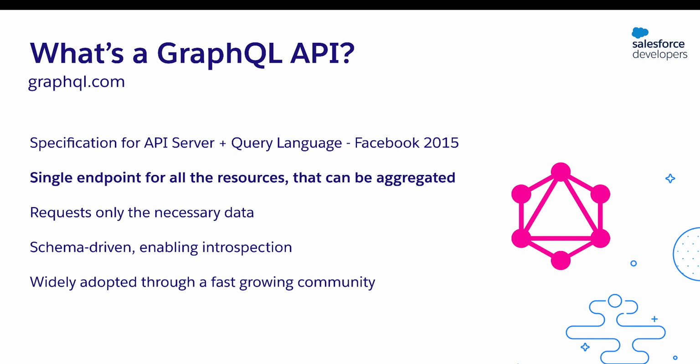As in the analogy with a buffet, you will only get what you need, right? This is very, very nice. Another thing to know is that it's schema driven, and it enables introspection. We'll talk about that with the tooling, right? The tooling is what takes advantage of this introspection.